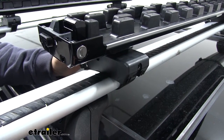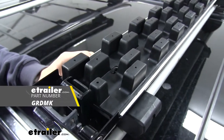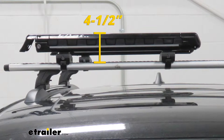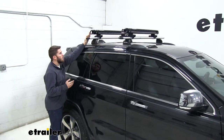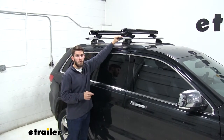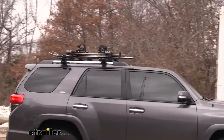Now if you would rather mount your Grip Ski to the T-slot on your crossbar, you can pick up the Kuat T-channel adapter kit here at eTrailer.com and that will replace this bolt and the flip mount with a T-slot adapter so that you can mount it directly to your crossbar. From the top of our crossbar to the top of our carrier, we've added about four and a half inches to the top of our vehicle — important to keep in mind for low clearance situations such as parking in your garage. The metal outer shell is going to be very durable and corrosion resistant. Now both the 6-ski and the 4-ski are going to have a total weight capacity of 165 pounds, but you do want to double check with your vehicle's owner manual and the owner's manual of your roof rack to make sure that both can handle that weight. That's going to do it for our look at the Kuat line of Grip Ski and Snowboard Carriers.